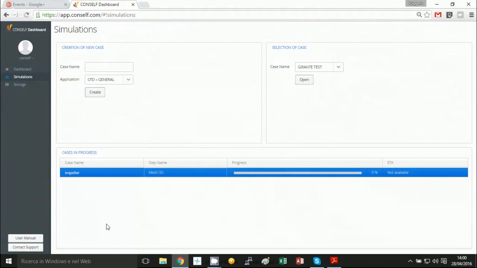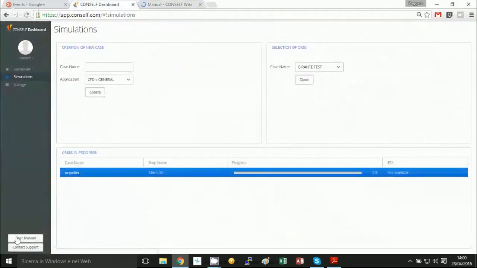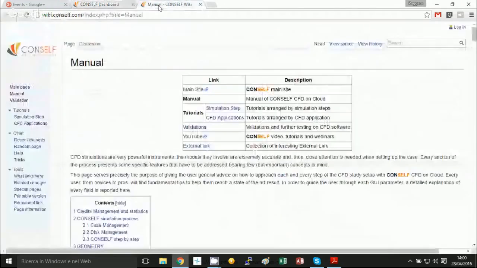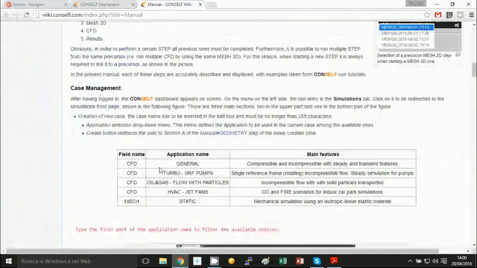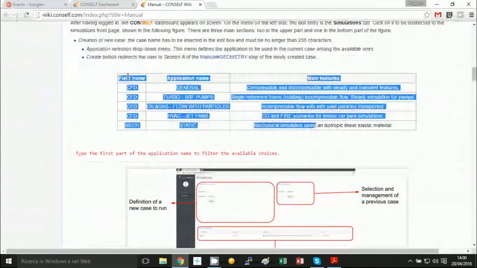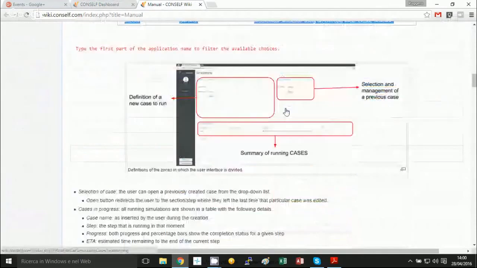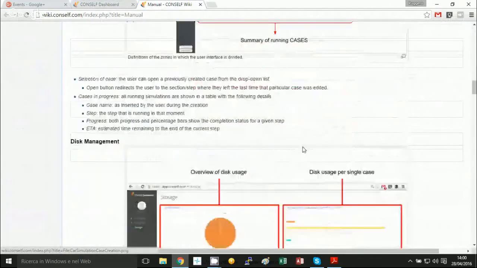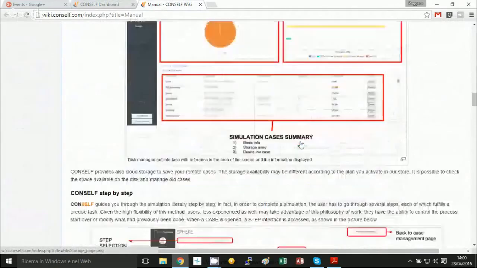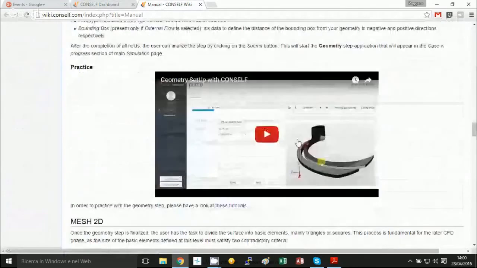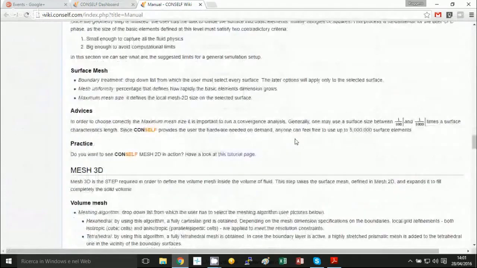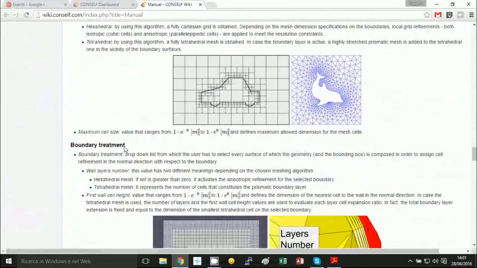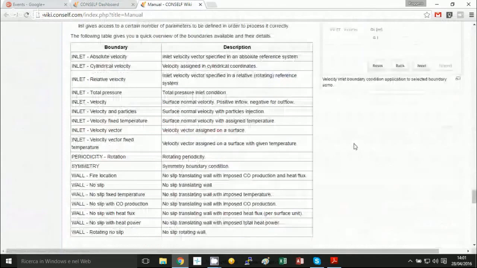While it is running, I just want to show you the user manual available from the bottom left button. Here you are reported all the settings available in the software with, for instance, a description of the vertical applications I mentioned before. There are continuous definitions of all the screenshots and dashboards and utilities you have. And there is also, obviously, a description of a step-by-step setup of the simulation with what is affected by all the parameters you are required to insert in order to run the simulation.